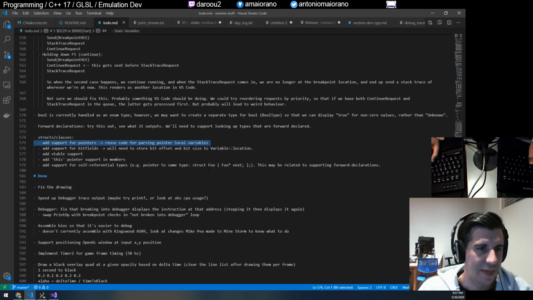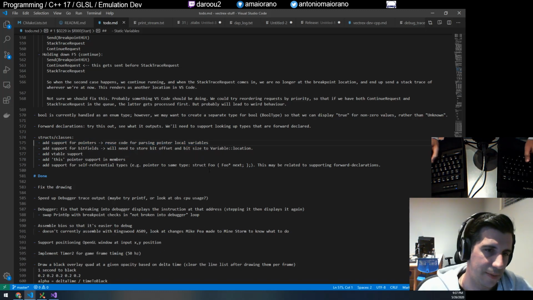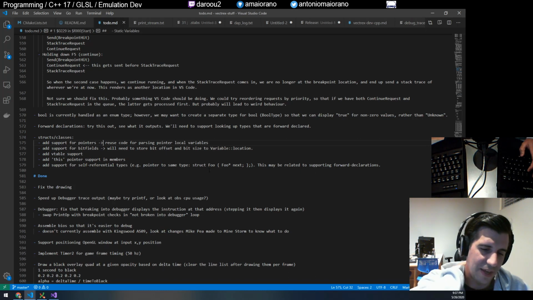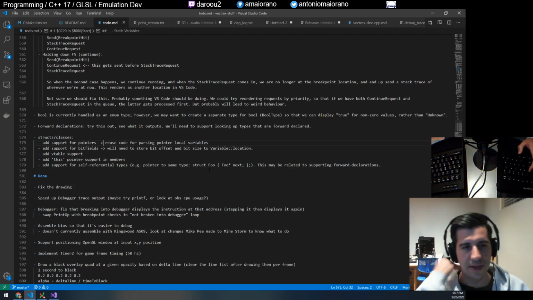So here is add support for pointers. I learned last stream that when I put a pointer in a struct, like for variables, pointers are not predefined. A pointer is a pointer to some type, and in my case I have to create a type for the pointer.